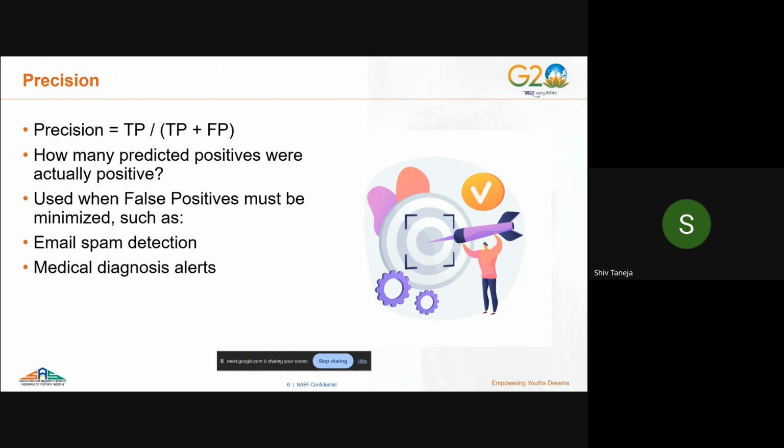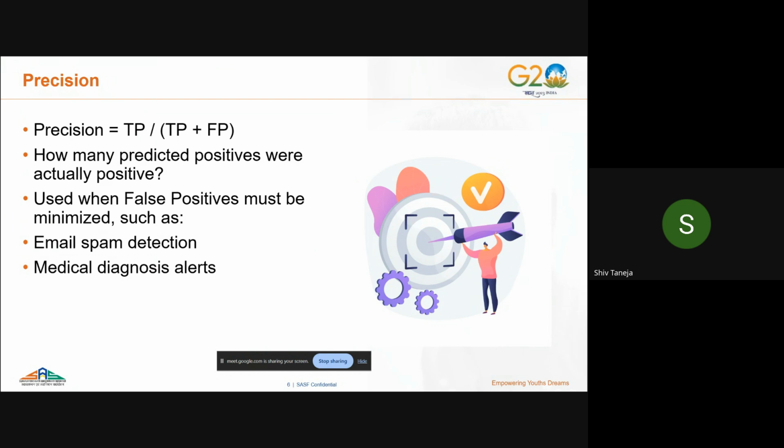Or take a medical data set: out of the patients who have a disease, how many did the model correctly predict as having the disease? This is called precision.